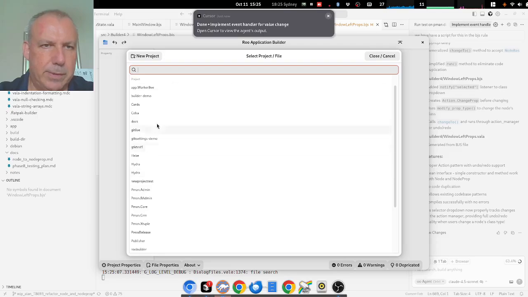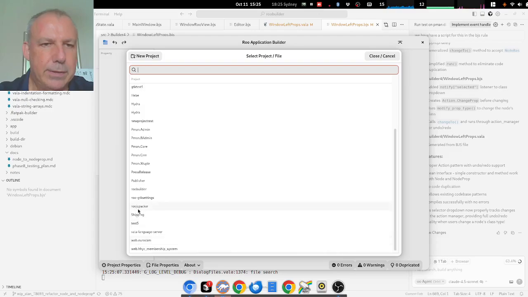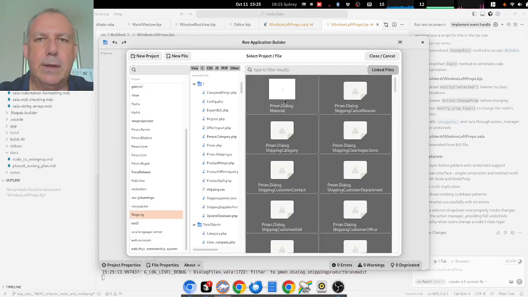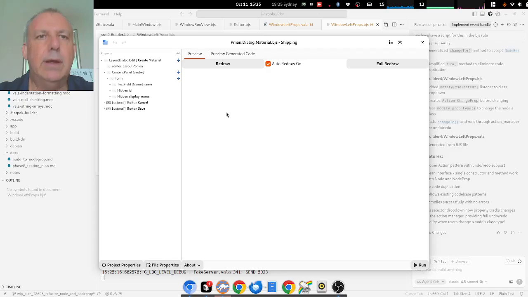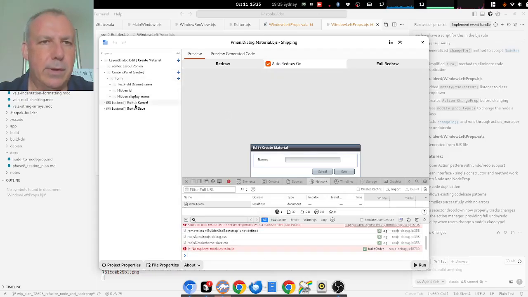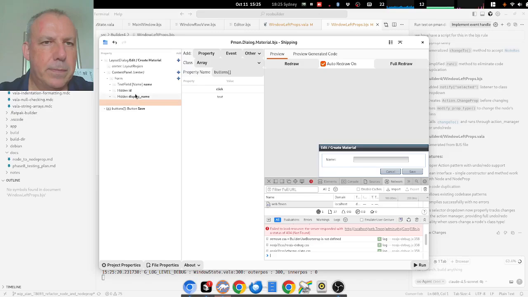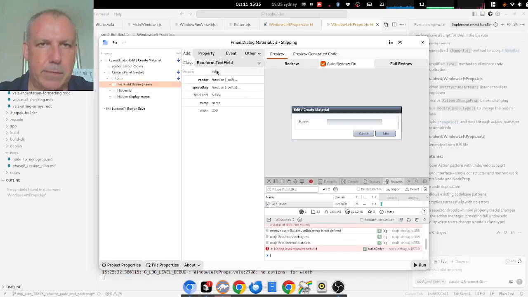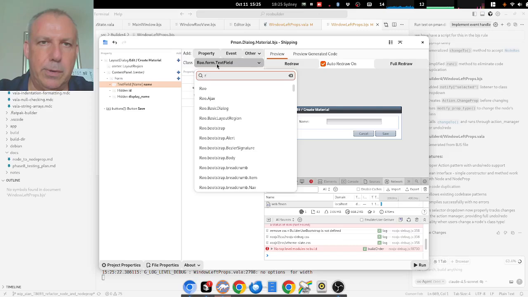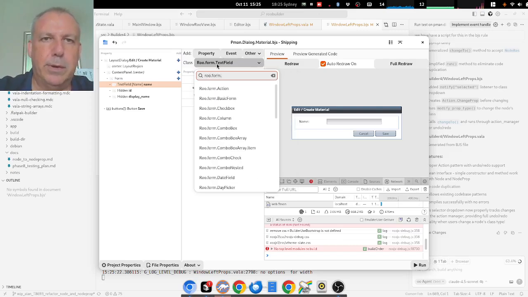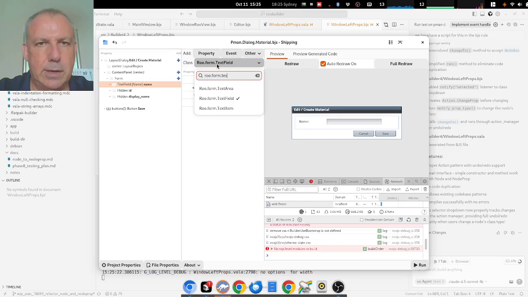Now this is the interesting one. It may bugger up the file, or it may have already buggered up the file. So the shipping and the builder. Okay, so actually I think the fun trick was to change this one into a row form dot text area.